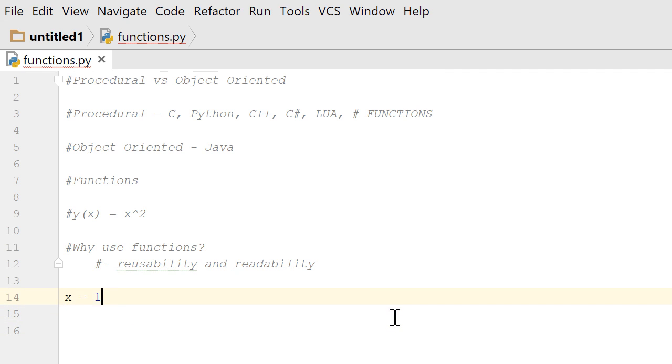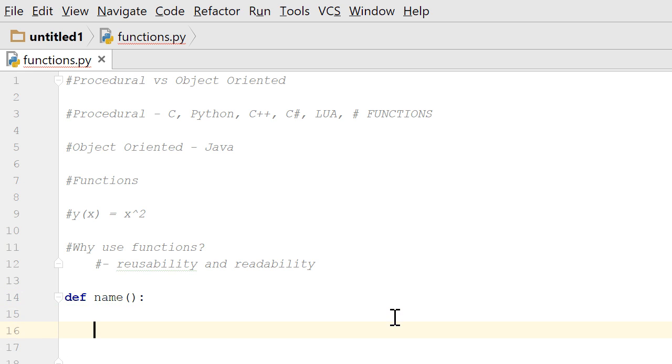So this is the same with functions. And you define a function as so. Def for define, and then the name of our function, we'll just call it name for right now, and then an open and close parenthesis followed by a colon. And that is literally it. That's all you need to define a function. So right now we have a function called name that's taking in no parameters. We can put parameters in here, and we'll talk about that shortly, but we don't need to right now.